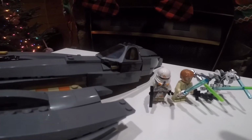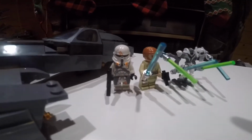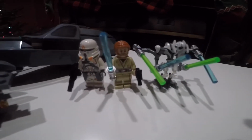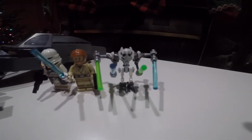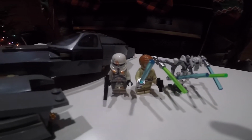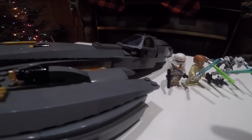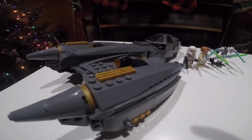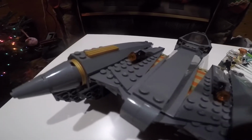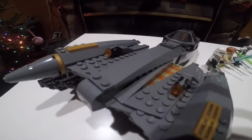But you do have three minifigs. You got an airborne clone trooper, you have Obi-Wan Kenobi, and then of course you got General Grievous, who looks so good with his lightsabers. He just looks so awesome. But yeah, this is set number 75286, comes with 487 pieces, and goes for a whopping $79.99, which is a little pricey in my opinion.